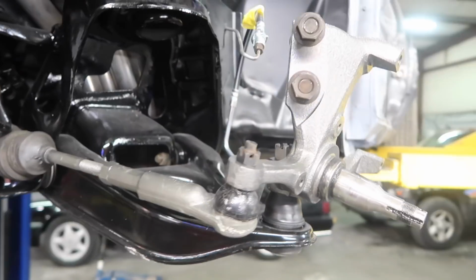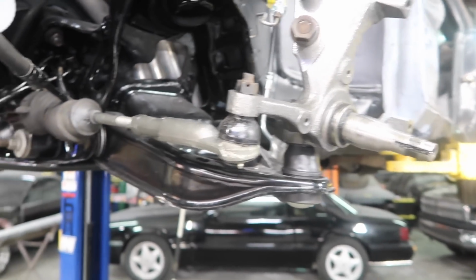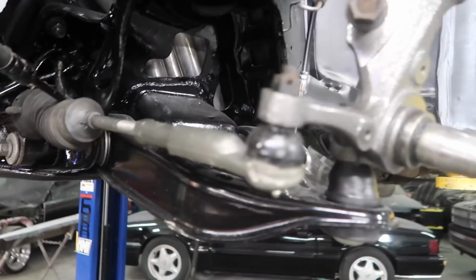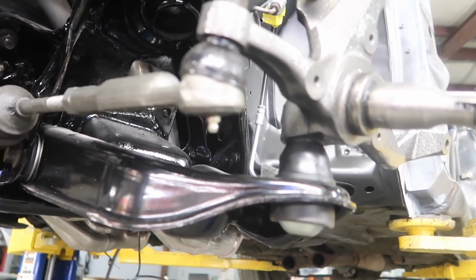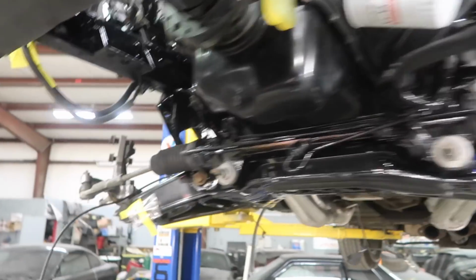We pretty much ground them all down to bare metal, and then we painted them with some nice thick coating paint. And then Tyler actually clear coated the spindles themselves. We also painted the tie rods and put new grease zerks in them, as you can see. And then I'm about to install the backing plates on these spindles, so I wanted to show you guys.